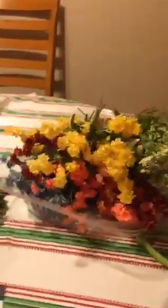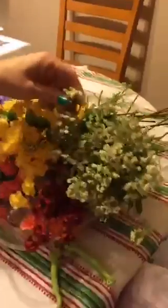All right, so next, how many of you have Joann's around you? Or actually, I think I got these at AC Moore. And I'm assuming Hobby Lobby has them. But fake flowers are really expensive. When I saw them, they were like $11.99 for a bunch, and I would wait till there was a 50% off coupon. But these are 99 cents. And I got almost every single color they have. I didn't get the white, but AC Moore has them. And I just picked up some baby's breath. I'm not happy with these. I think I got these at Walmart because they're plastic, where this is a nice material.